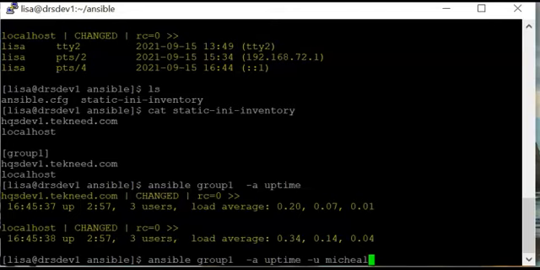You can also use the --become option for privilege escalation. For example, if you want to override the one in the configuration file, you can use this --become-user option as the escalated privileged user. So this is another option that can be used. You also have the -i option, which specifies that you want to use a different inventory file. All right, so these are different options that can be used.